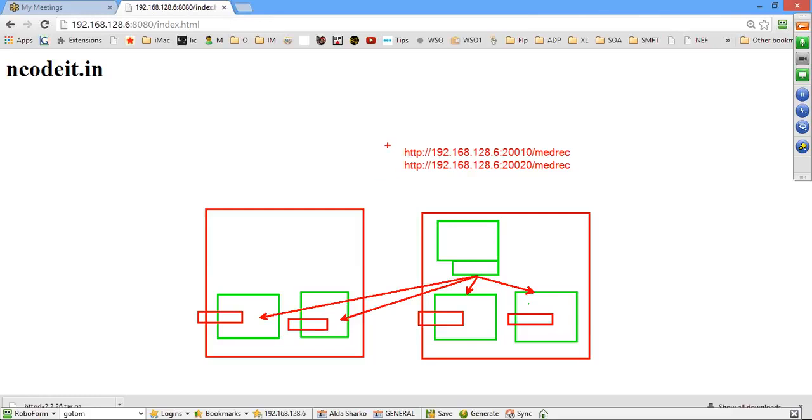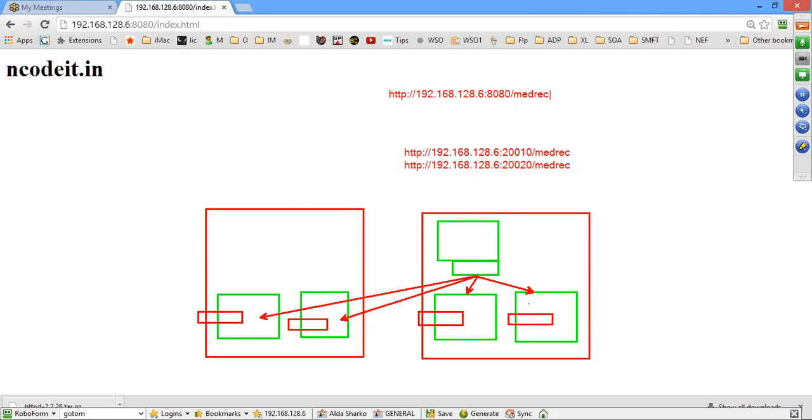Now what we want is, we don't want the end user to directly access this URL. Instead, we want to access the MedRec page on Apache. So if the request hits here, Apache should realize that this is a dynamic content request, so it should redirect to the backend available servers. So our final URL that we should be able to use after the proxy configuration is the Apache URL: IP of Apache, port number of Apache, but the page that we are requesting will still be the same. Ideally in a real situation the Apache server will be on a different box, so the IP of Apache will be different, but the MedRec page still remains the same. But here if you observe, Apache does not know anything about MedRec.